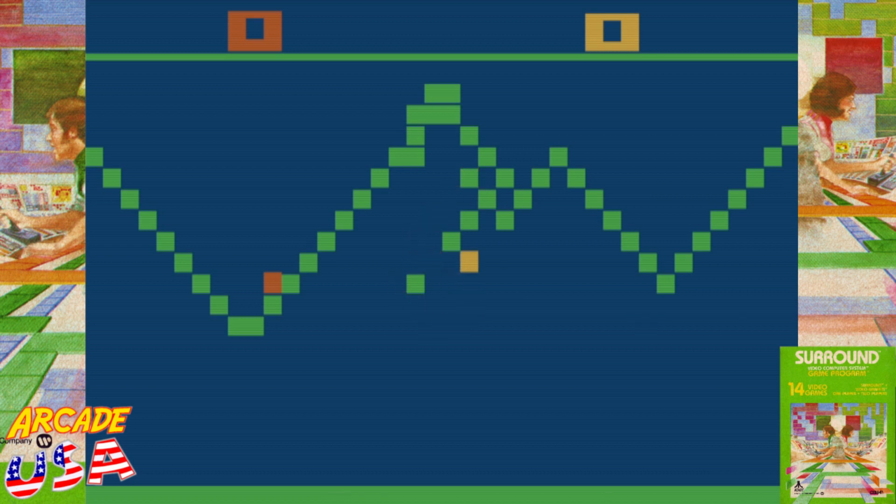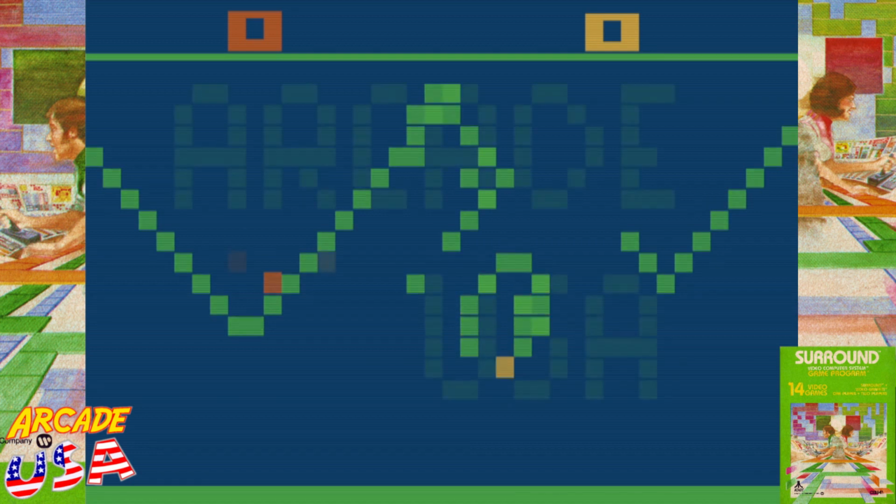So it's kind of cool. I never really messed with this. You know, when I had the cartridge back then, I always just played the surround games. But it's still pretty cool. You can sit there and draw on the screen. Make different things. Pretty awesome.